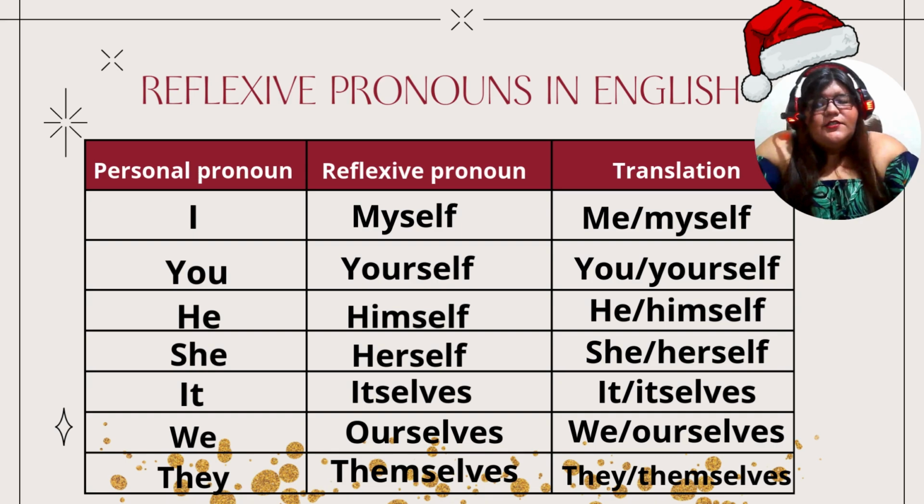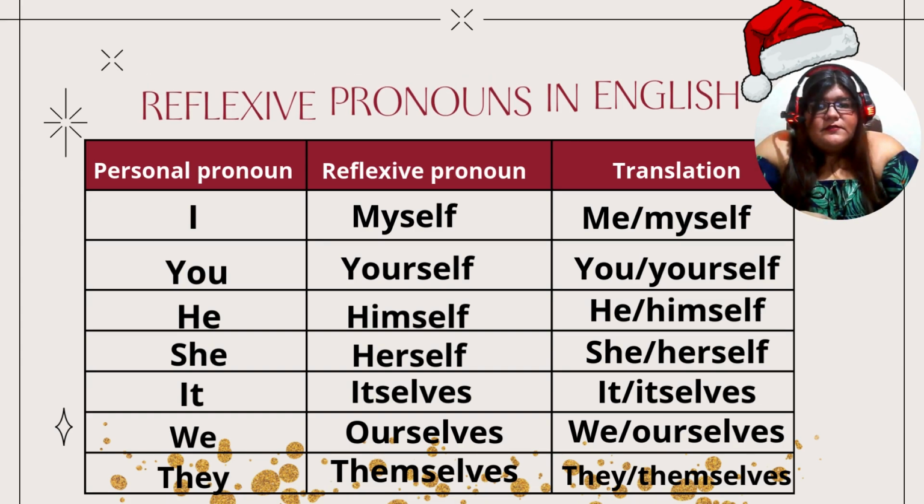So pay attention in that part, guys, because if you follow my advice, the best thing that you can do in this case is to memorize them and try to identify them separately and try to memorize what's the usage for each category. In that way, you'll be able to make your own sentences without any mistake.